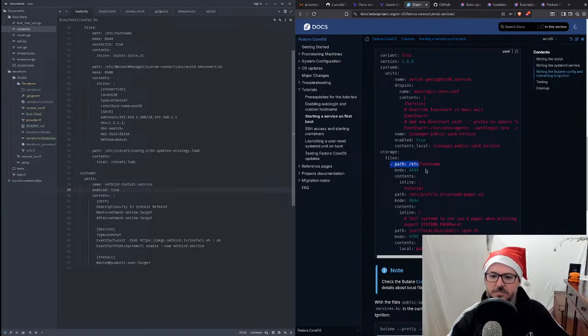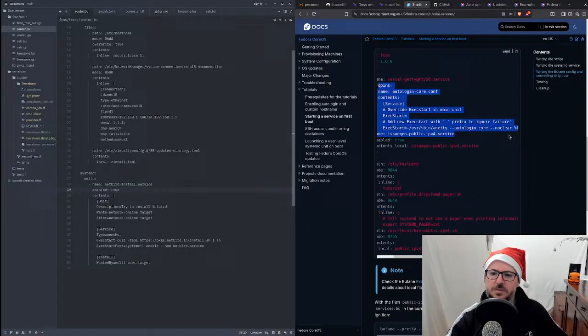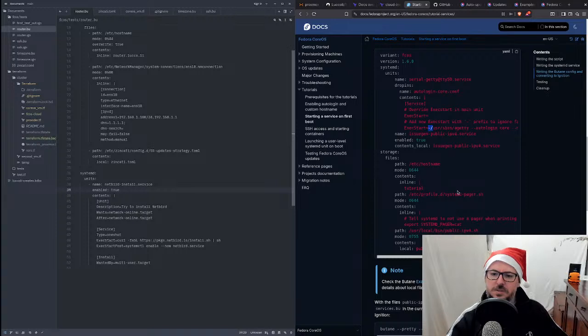and this is the hostname, this is the systemd pager.sh, and this is a drop-in that I don't clearly understand what it does.